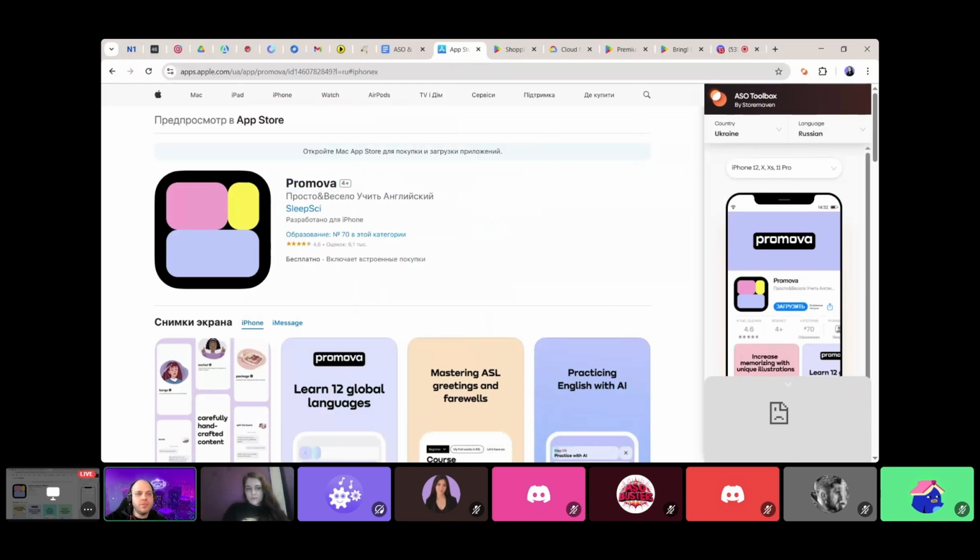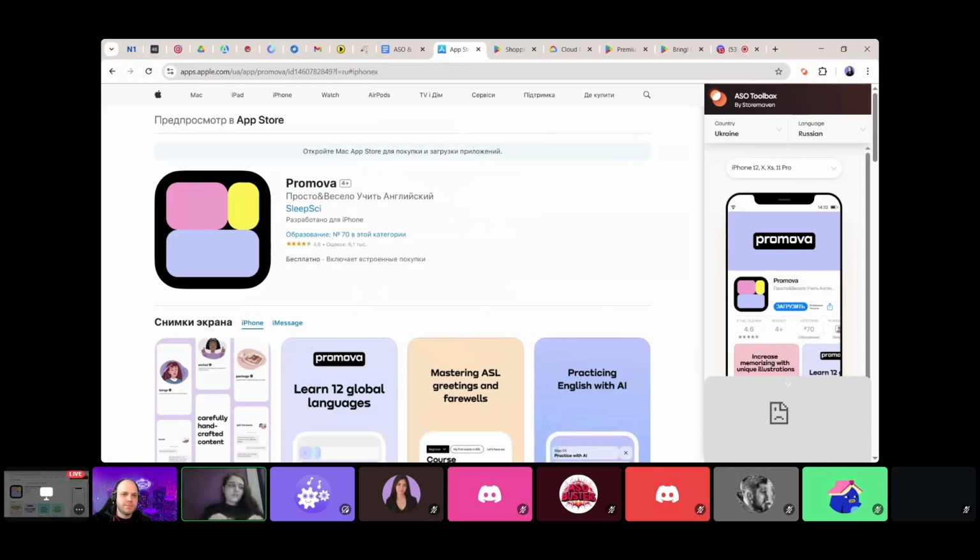Or they can use it for the United States. Yes, of course. Also, Russian can be used for United States. I would like to remind you that the indexation algorithms in App Store work like this: in each country you have some particular number of localizations that are indexed in these countries. In Google Play, the situation is different. In Google Play, in all the countries, all the localizations can be used. But in App Store, you have a limit for each country.